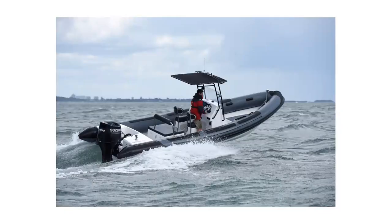Could you click on to the next, please? This is slightly out of proportion. They're both 7.5 meter RIBs. This is an outboard version, went on to be coded. It's somewhere between commercial and recreational, although it's coded. It's used by a classic yacht as a tow vessel. However, they still code it on the basis that many of the people that get on and off that boat maybe aren't paying, but it gets into that grey area.